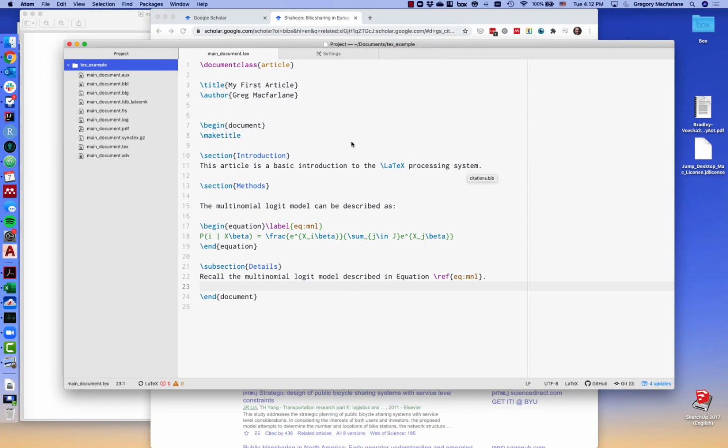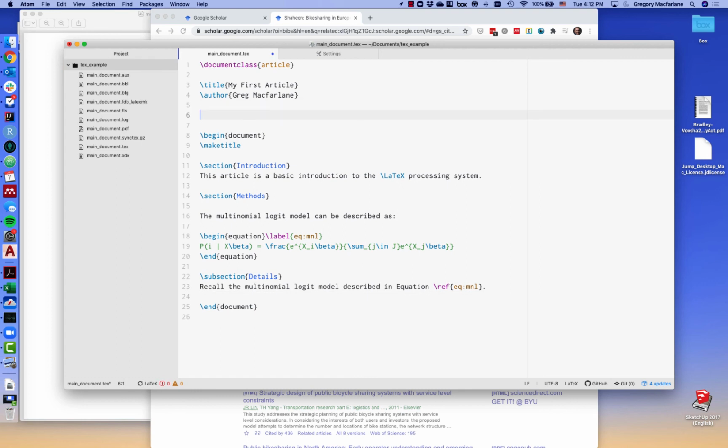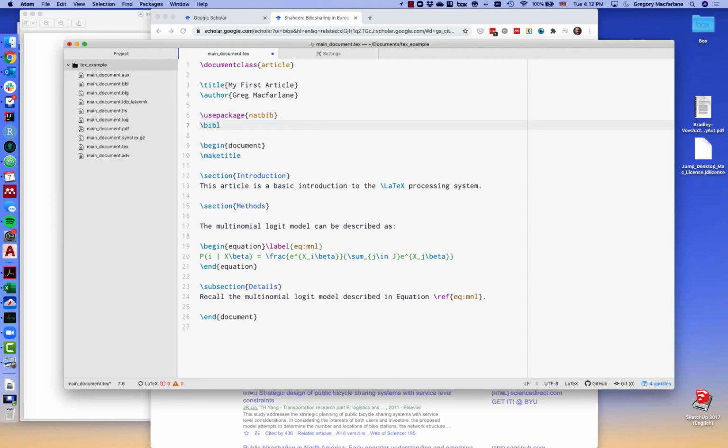One reason why you may want to see more than one file is because you may have a bibliography that you want to include, and that requires having a different file where you store your citations. So let's put in a bibliography, and to do that we'll use the natbib package, and we'll use a bibliography style, and we'll call this plainnat. There are other styles, but this is a good one, and it looks close to what we use oftentimes, at least in the journals I submit to. And then we'll add a bibliography.